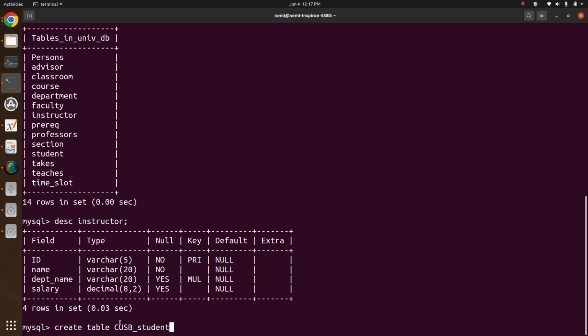Why am I taking a different name? Because I already have a table with the name student. You should remember that you cannot have two tables with the same name in your database. That means the names of the tables should be unique, otherwise you will not be able to create the table. So that's why I have taken a different name. So what we have seen is, you need to write create table and then the name of the table. After that you specify within brackets the definition of the columns, and everything will end with a semicolon.